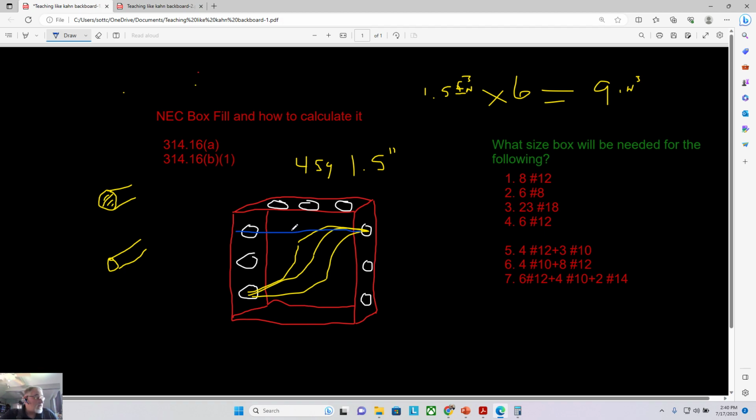Whenever you look at the code, it says each conductor that passes through the box without a splice or termination shall be counted once. So I could literally have 3 more of these just passing through. Or if any one of these I wanted to, I could put a loop in them as long as it's not any longer than 6 inches.